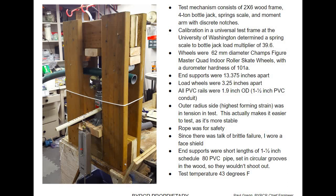This is what I used in the test. This is the formed rail — you just put it in there, pump up the bottle jack, and watch what happens as the wheels press into the rail and the rail is bent by the two load points and two reaction points. I always tested it in this configuration so it'd be more stable, and because the forming strain is greater on the outside of the radius. The rope is just there for safety in case the bottle jack decides to take a trip sideways — it's a four-ton bottle jack, 8,000 pounds, but just a screwed-together wood test frame. Since there could be a brittle failure, I always wore a face shield, but I didn't see any brittle failures because this is a static test, which means it's loaded very slowly.